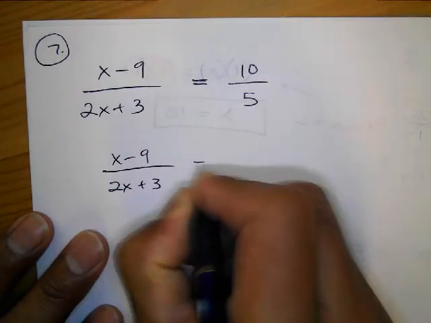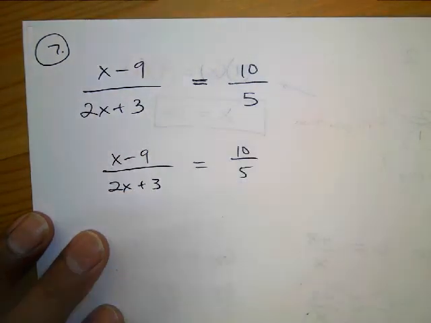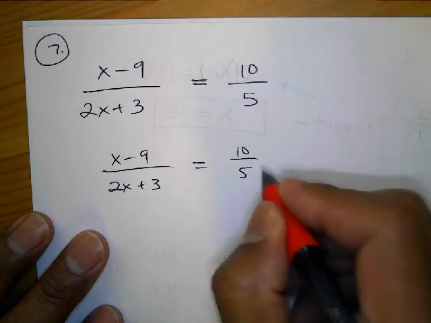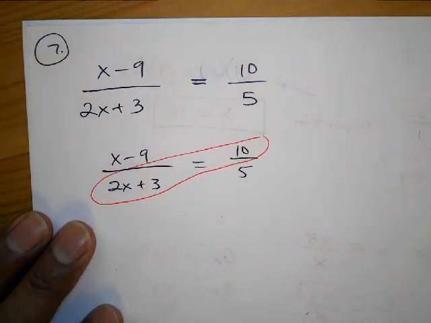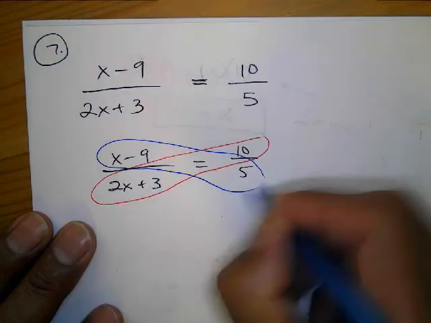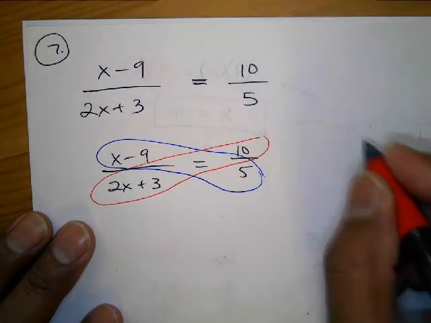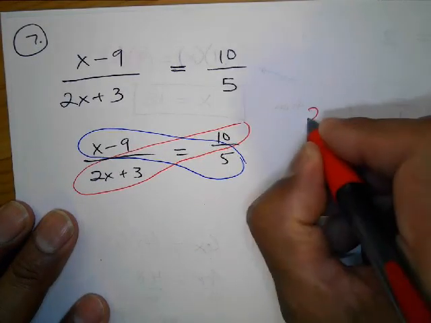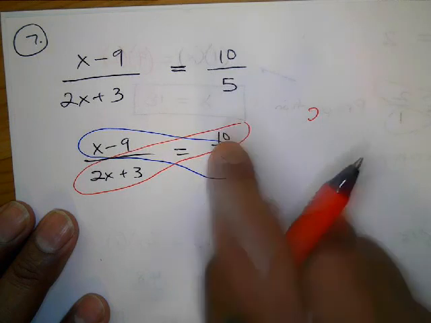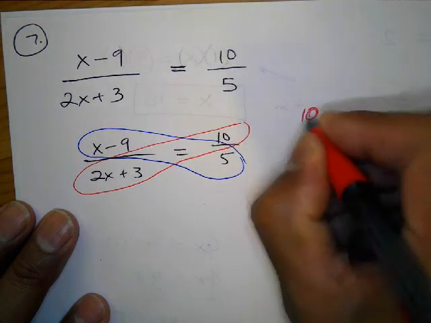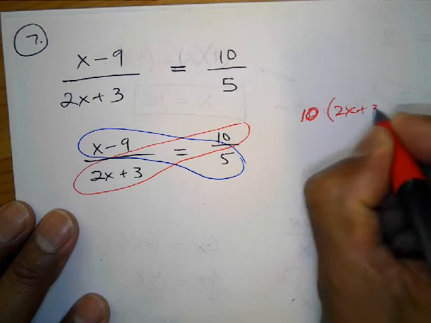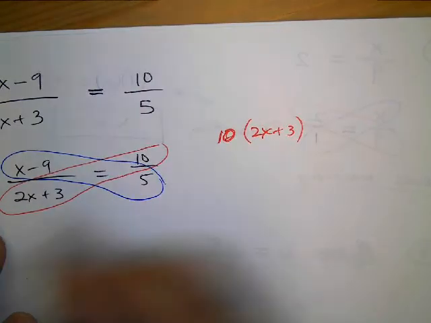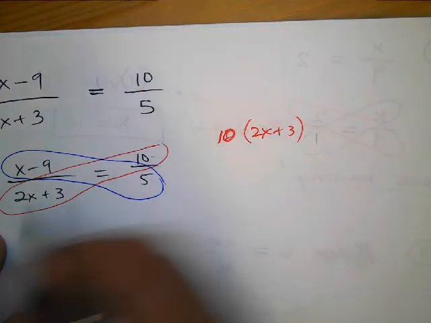When I have this, how do I solve this? I cross multiply. So last time I didn't copy it. Let me copy it again this time. Let's start this way first. Again, it's not going to matter. And then I'll go this way. That's going to be, oh, I'll put the 10 first. Yeah, put the 10 first.